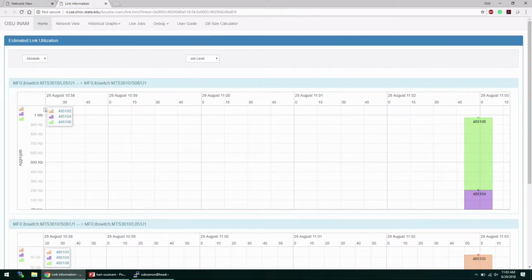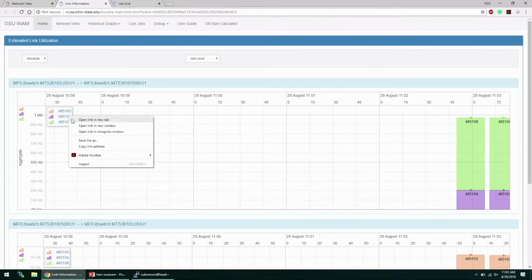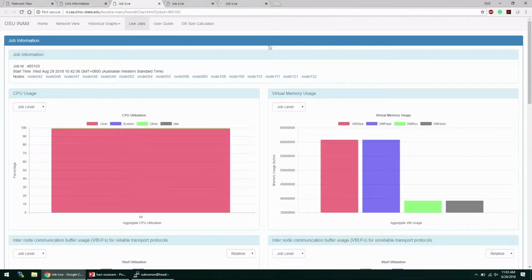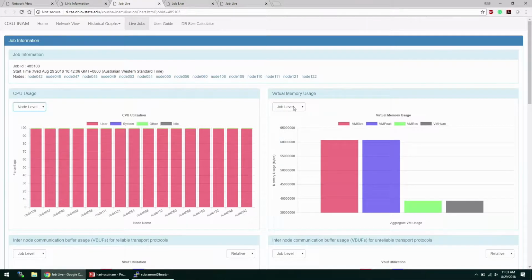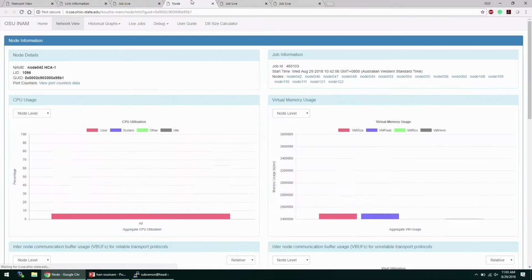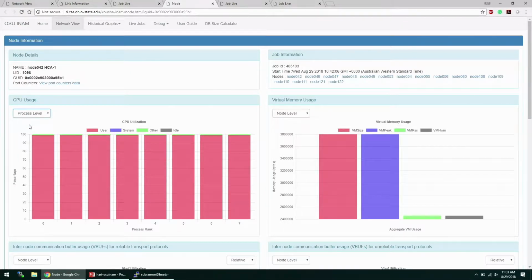Now we can go down one level further. So again, these are the list of jobs. Let's try to see what these individual jobs are doing here. Okay. So if you go to the jobs, you would see various metrics like job level or node level CPU utilization, virtual memory utilization, and you have so many nodes which are part of this one job. Suppose you want to go into one of these nodes to see what that is doing. So let's say you go into that node and you get node level and process level metrics.